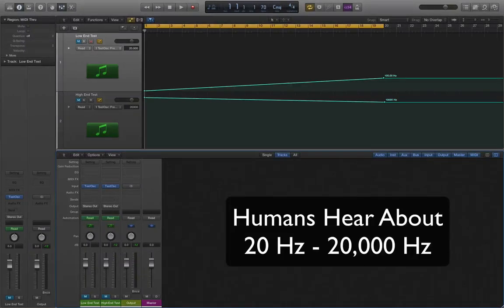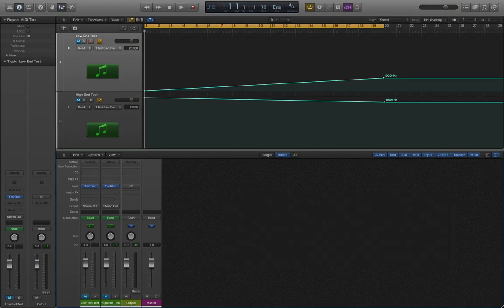As you're probably aware, human hearing ranges from 20 hertz to 20,000 hertz. Now, this is an averaging, of course. You would probably hear more or less depending on a number of factors, such as age and how loud you listen to your music. So, I thought it'd be a really good idea to set up a hearing test to give you guys a clear picture of what you can really hear. Once we've gone through this test, I'll offer some music-related advice. This should really come in handy for when you're mixing your music.